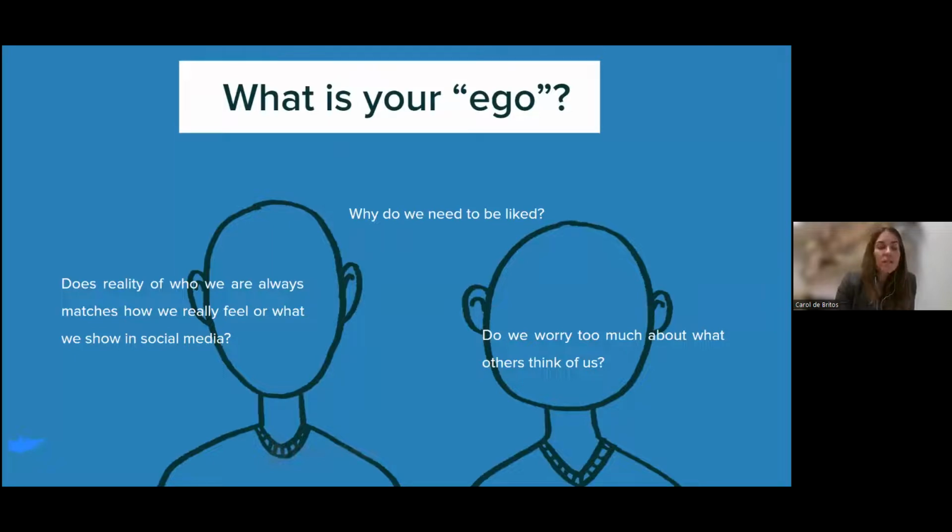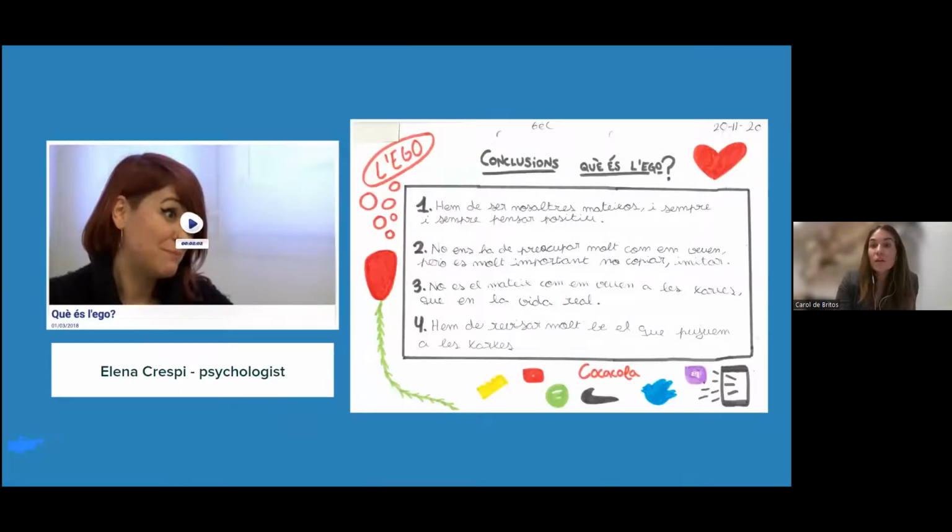If you want to see more specific activities on how we do this, every phase that I'm talking about, you will find them in the Solet, which is the online course that Darren introduced before. And obviously we have the point of view of psychologists from TV programs and also from the psychologists of the school, okay, about ego. And then we draw some conclusions.